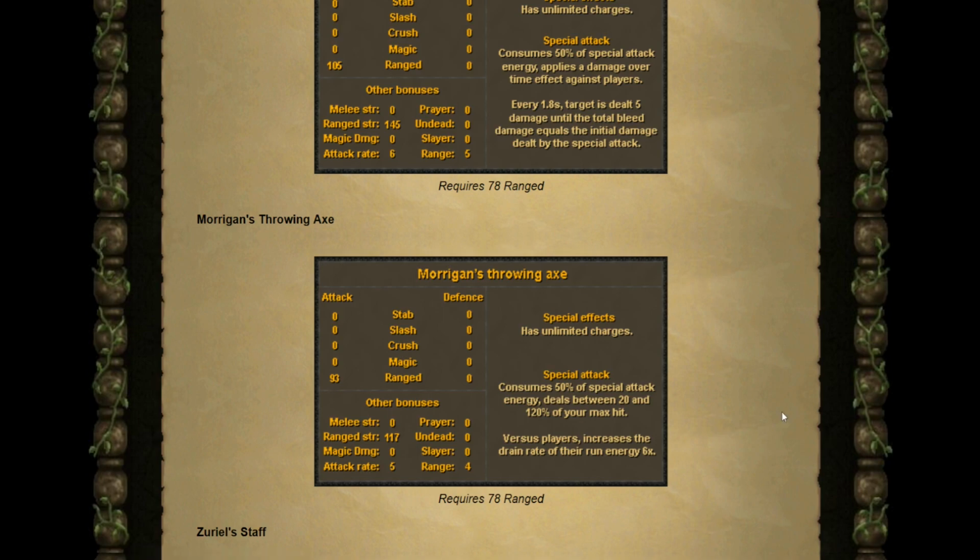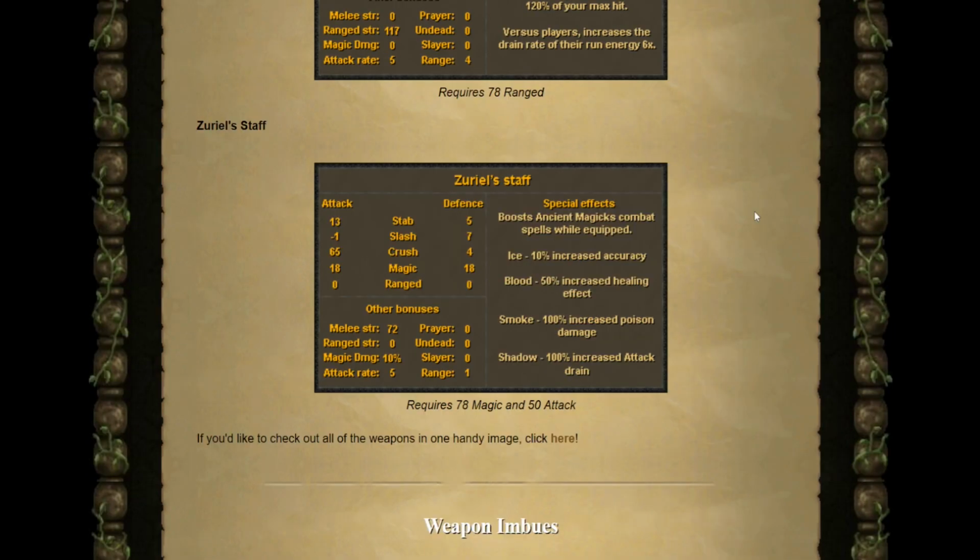But a successful hit also increases the drain rate of the other player's energy by 6 times. And then finally for the weapons, we have the Zuriel's Staff. This will require 78 magic and 50 attack, and it will provide bonuses to ancient magics while equipped. You have a 10% increased accuracy for ice spells, 50% increased healing effect for blood, 100% increased poison damage for smoke, and 100 increased attack drain for shadow spells.